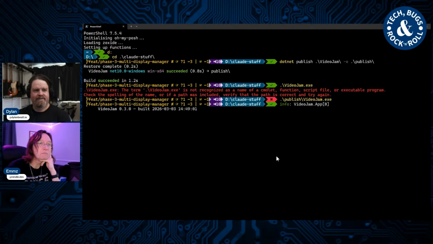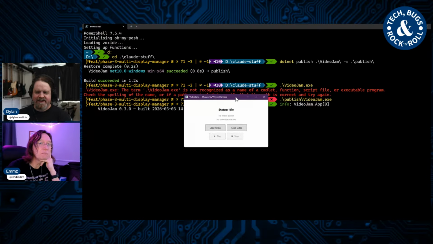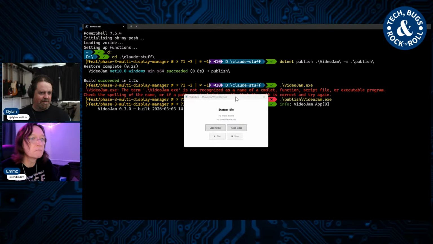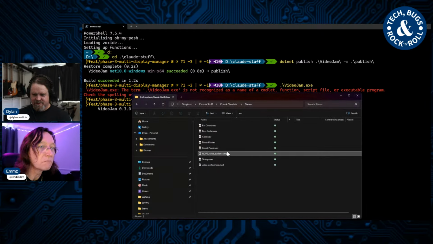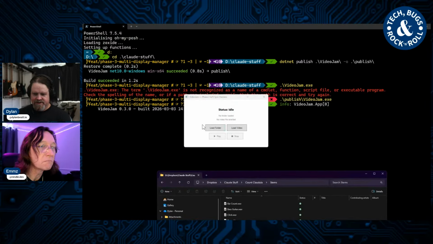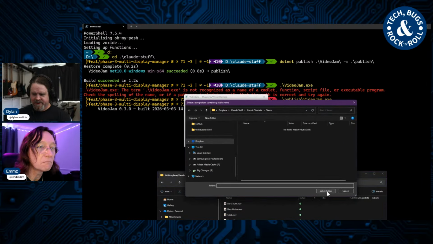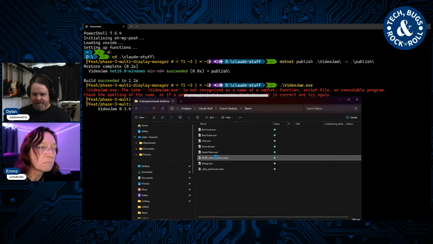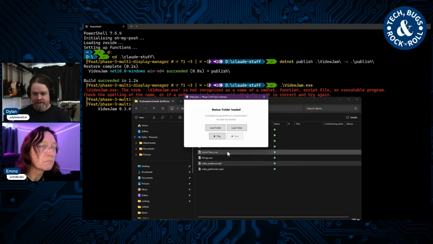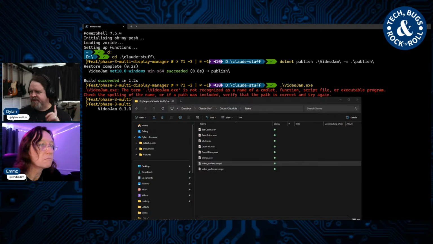Right. Video jam. Okay. So where's my Windows? There's my Windows Explorer. So we can load the folder. Now I can rename the file. I'm going to put that over here, otherwise it'll get stuck behind an always on top window.